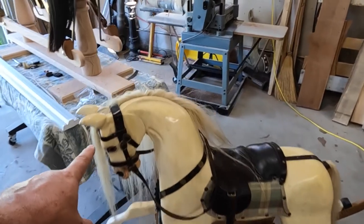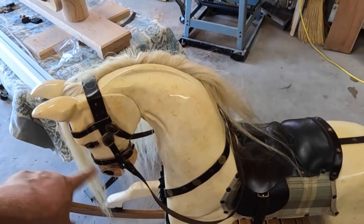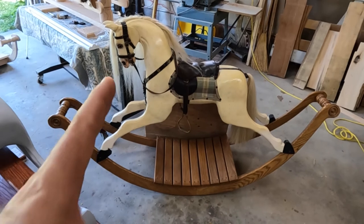But you can see how crude. The head's real wide. I brought the jawline right up way, way too high. And the proportions and everything just aren't quite there. But then again, that's primitive, and people love this horse.